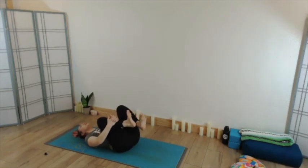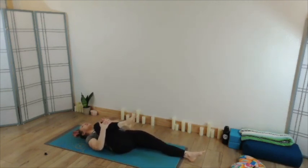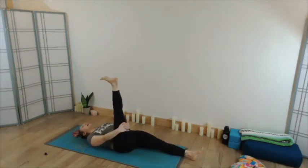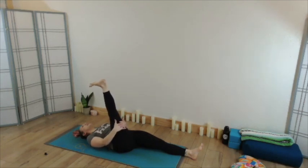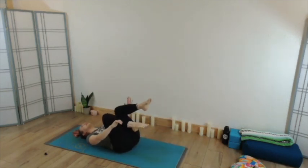Releasing your left leg, squeeze your right knee in toward your belly, bring the left sole of the foot to your mat, slide that leg along, rest it down onto your mat, give that right knee even a little more squeeze. Then releasing the arms, point the right heel up toward your ceiling, straightening the knee, ankle over the hip. Bring the hands around to the thigh — with the sense of reaching the right heel toward the ceiling and toes pulling back toward the shin, you might find a stretch. Pause here, or if you want a little more, use those hands to draw that straight leg in closer to your belly. You can also bring the hands to the calf if that feels better.